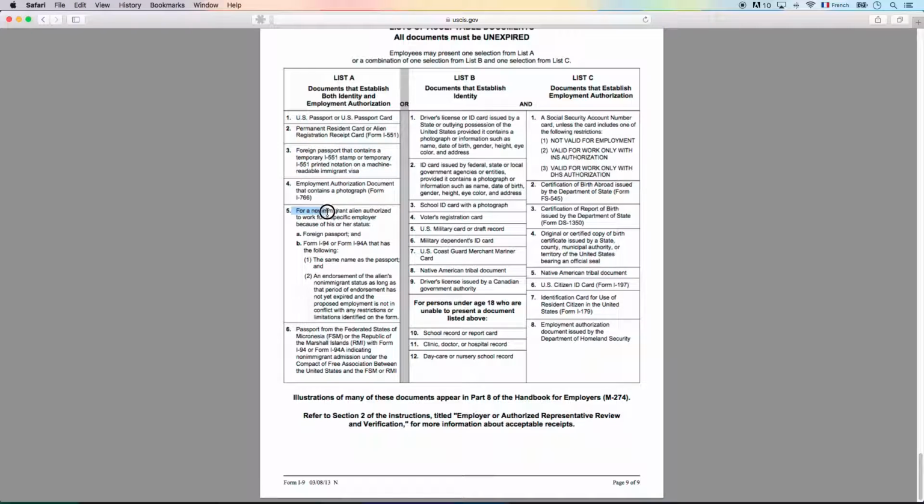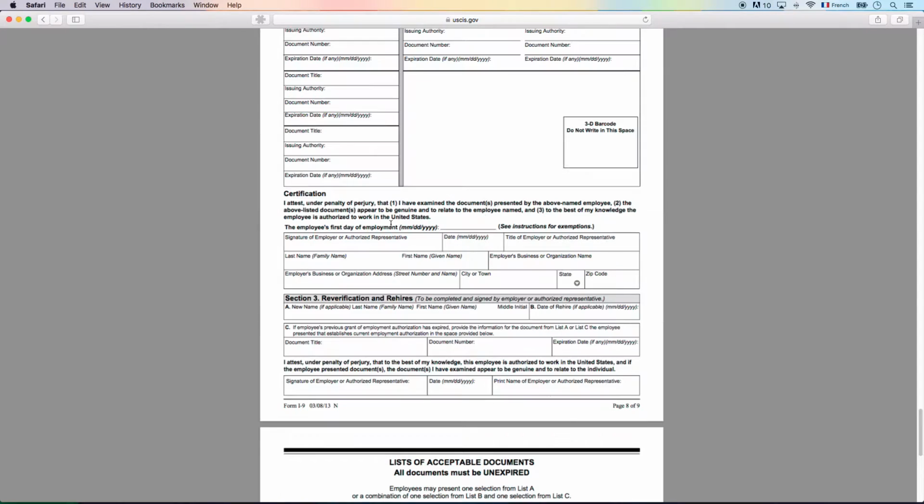Actually, no, it's the one here. So foreign passport, and then you want to grab the I-94. I-94 is something that can be retrieved online. If you go to Google, type I-94 and follow the instructions, you'll be able to retrieve that information, and you can attach the document to the I-9 alongside a copy of whatever visa you have. But anyway, that was just a quick mention. We're going to stick to the basic examples here.